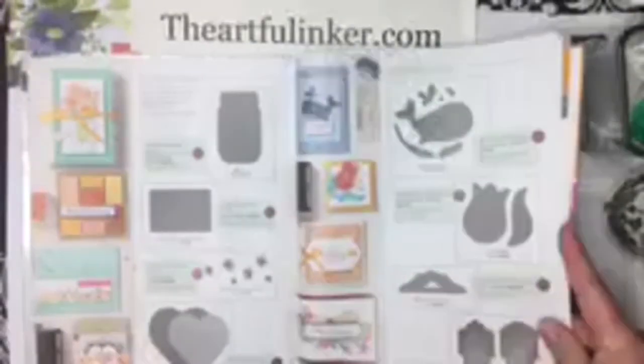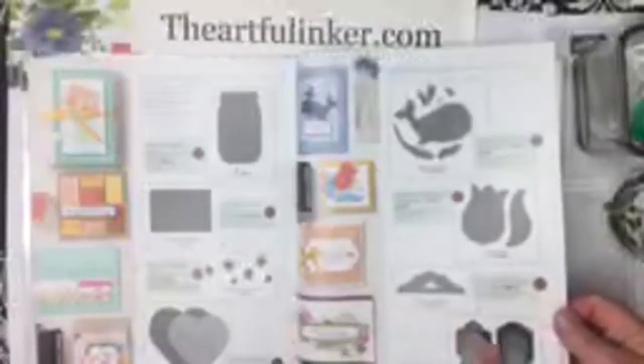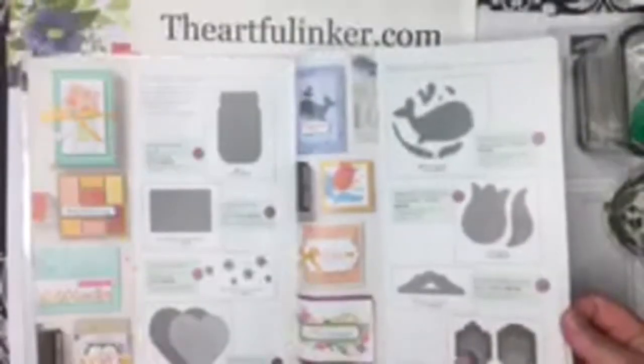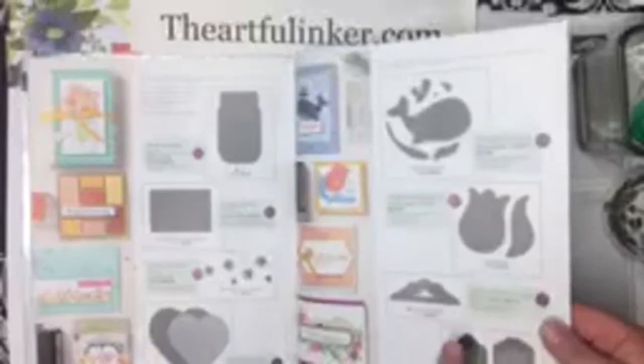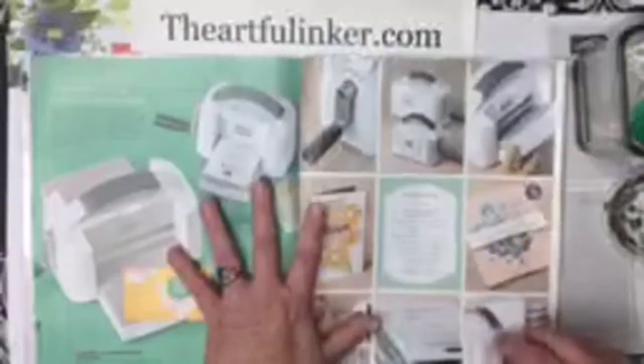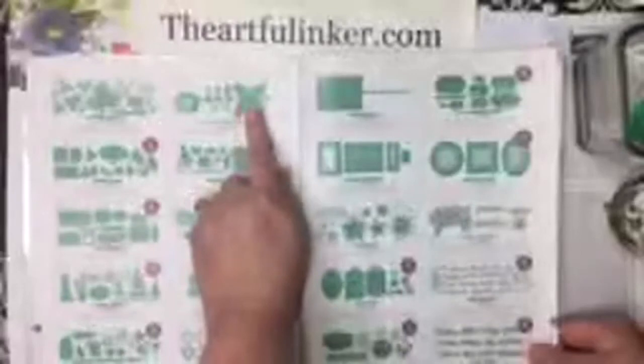Keepsake box is a keeper. The ornate frames are beautiful. You don't need a particular stamp set to be able to use those. The perfect parcel box that I mentioned earlier. This is the stitched lace background, and then we have our stitched nested labels, the stitched rectangles, stitched shapes. This is the trio of tags die, lots of words here. This coordinates with the suite Wild Rose.